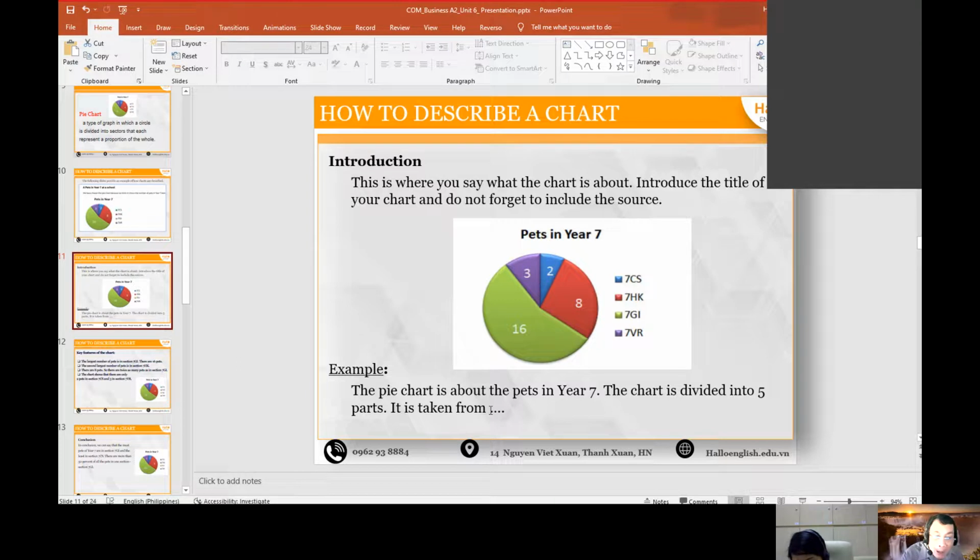So it is taken from, that means you need to continue that one. If this was taken from... But since here we don't have the source, we're not going to say. Let's say, for example, we're going to say it was taken from the internet, because it came from the internet's idea. So you can also say that it is taken from the internet, if you got this information from the internet. Okay, next.